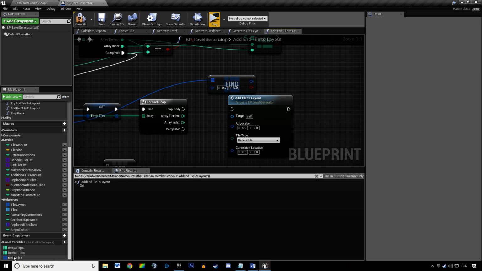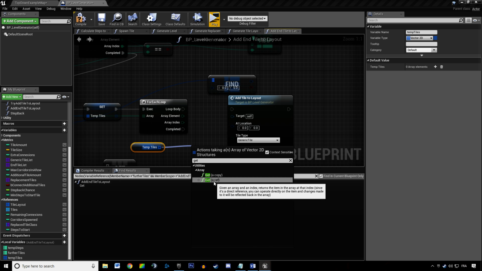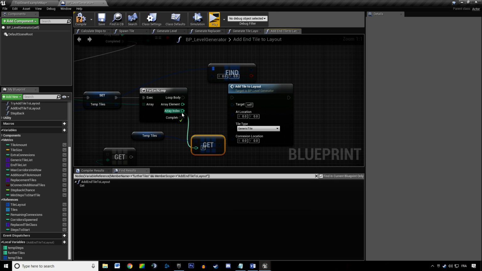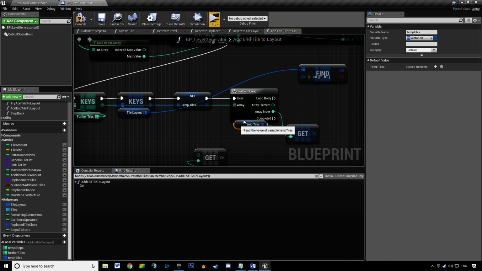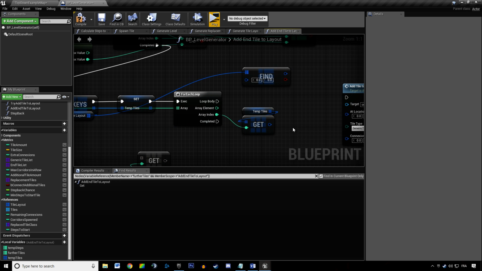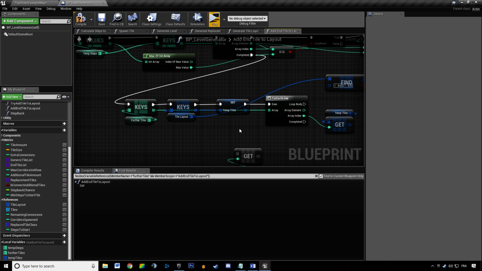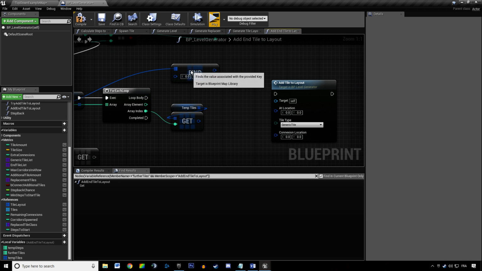We need to get the index which is at that location. And then we want to find that.